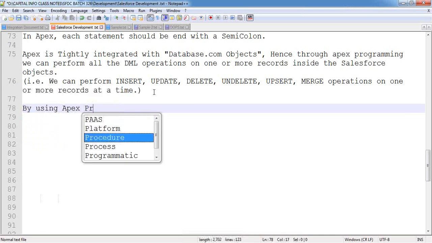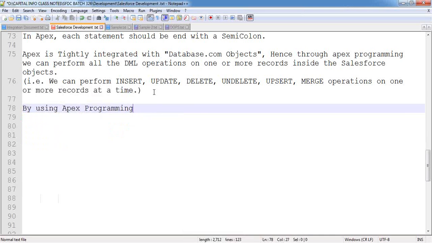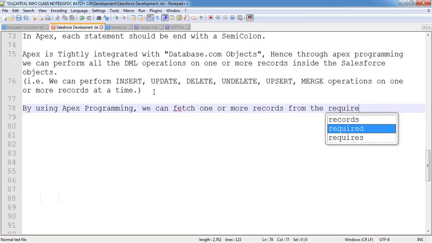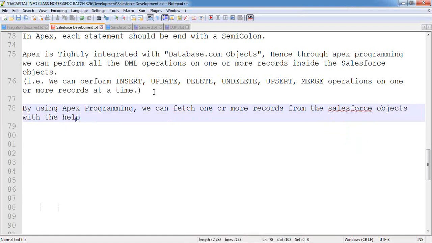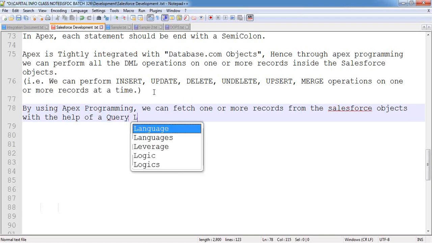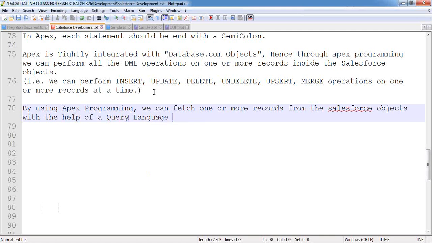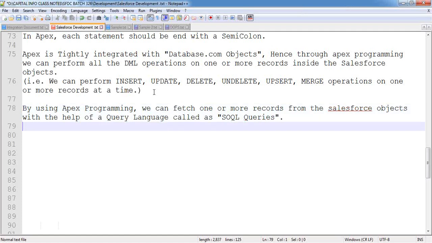By using Apex programming, we can fetch one or more records from the Salesforce objects with the help of a query language called SOQL queries.